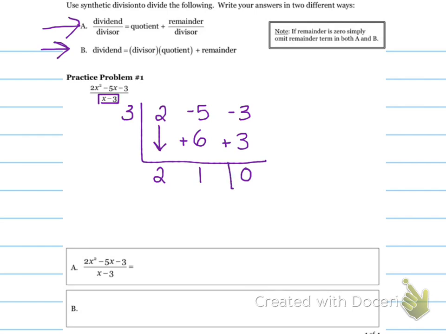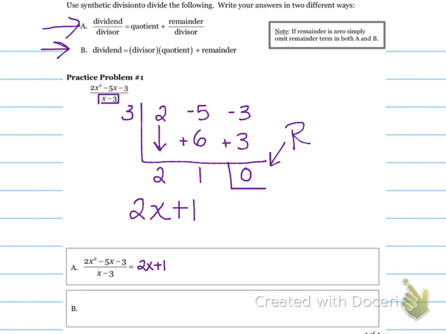Now this last part of our solution I always box because this is our remainder. So in this case, we have no remainder. So when we go to write the solution to this, it's good to know that if we're taking a quadratic function of degree 2 and we're dividing it by a linear function, which is a degree of 1, we're going to get a linear function. So it has a coefficient 2x and then +1. So in a final answer, that's what we're going to write down here, 2x + 1.